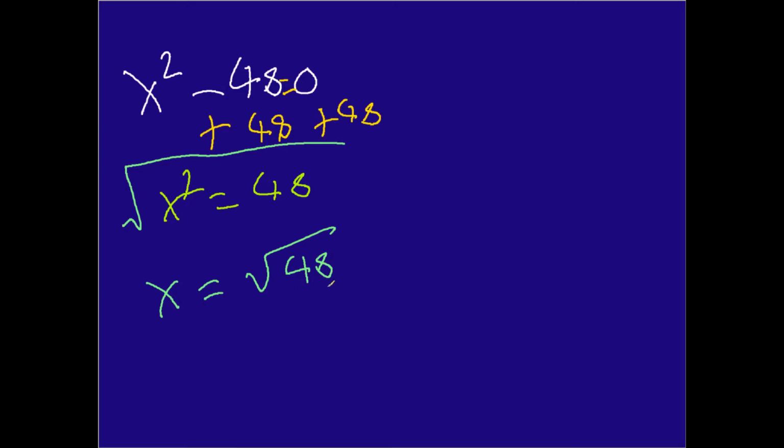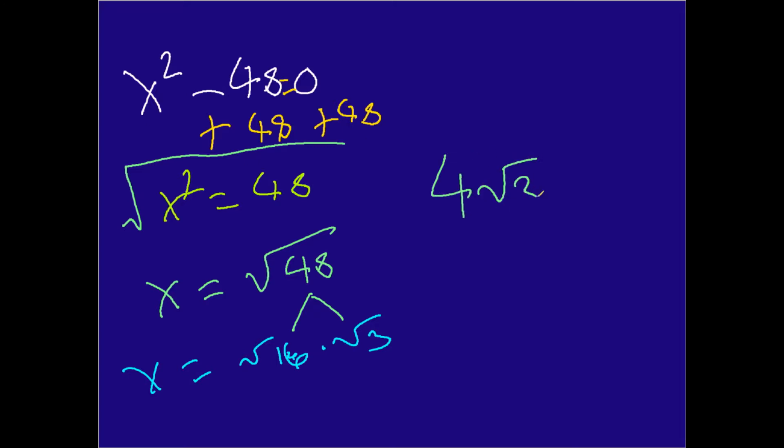So when I factor the 48, to make it nice and simple, I would get the square root of 16 times the square root of 3. And of course, all this equals x. Let me make this nice and clear. You should already know that the square root of 16 is 4. So the final answer would be 4 times the square root of 3. This is what x equals, like so.